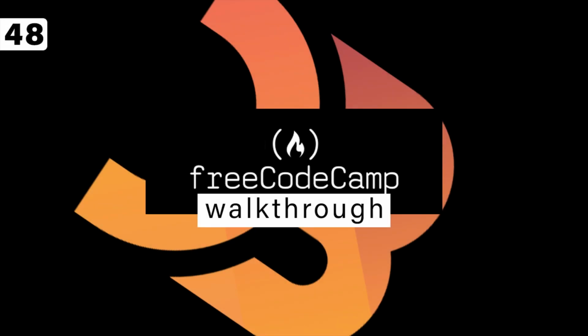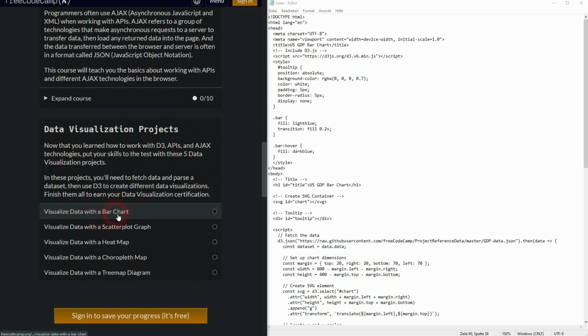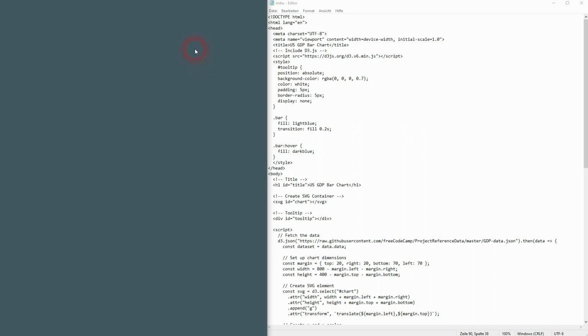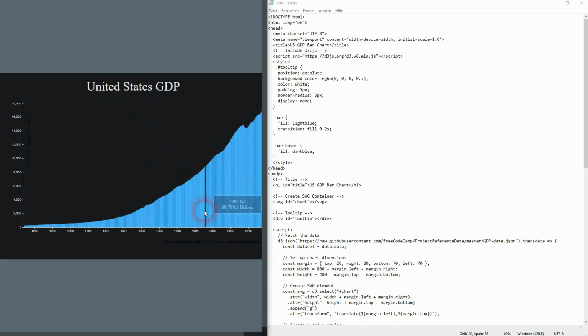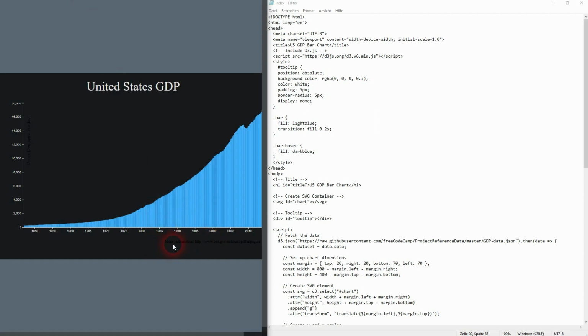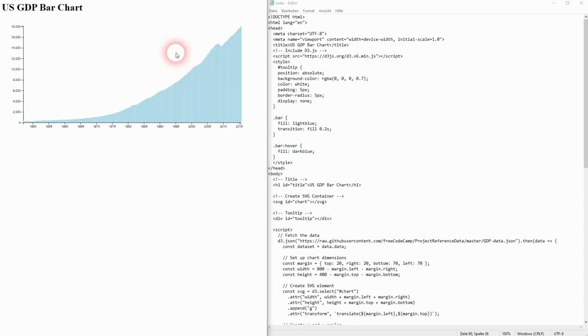And we're back to FreeCodeCamp. Let us take care of the first certification project. It's the bar chart right here. This is the result that we're going to create, and it looks almost exactly like the example that was given. Once again, I tried to keep track of all of the names that are necessary to pass the test. I hope that I've covered it all.